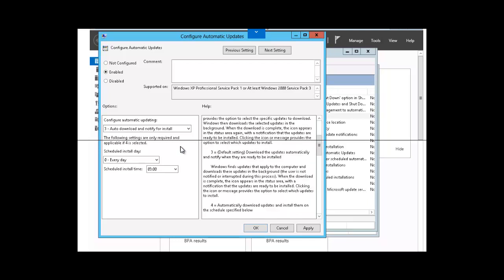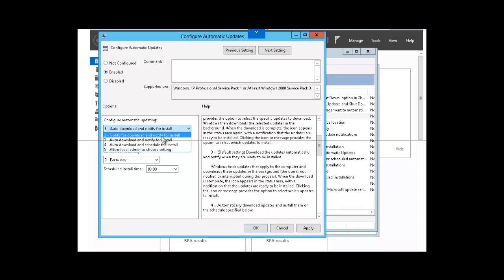This option is the default option. So again, the downloads will come down in the background automatically, but before they're installed, you will get a notification or message, and you click on the message and you have an option to select which updates you want to install.